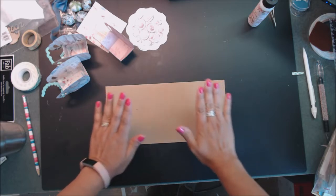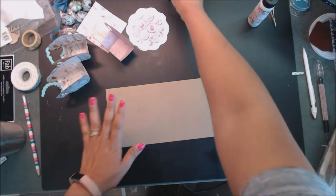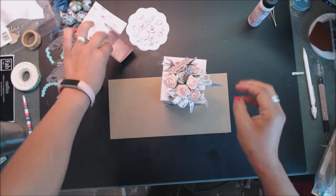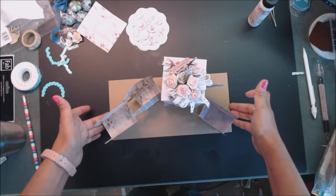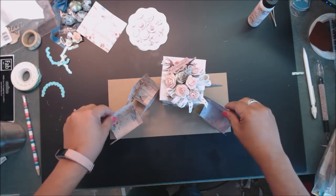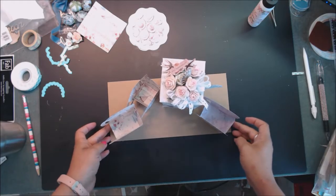Went ahead and picked out a piece of chipboard from my stash that I thought this would look super cute on, and then I'll just set the little... So we'll put this into a tray, I think. So it'll work like that, I think.